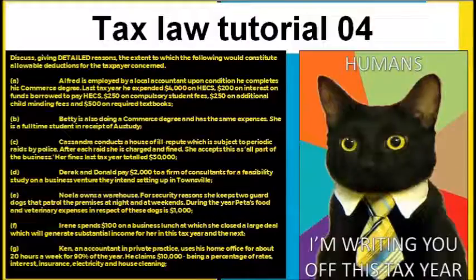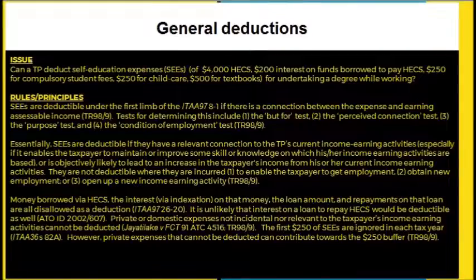Now, for each of the 7 questions on the screen, we're going to go into some of them in a little bit of depth in order to answer them comprehensively. Starting with self-education expenses, the starting point is that the government don't really want you deducting these wherever possible. So we start with the 2 limbs of 8-1 in the 97 Tax Act. Under that first limb, the Commissioner has released quite a lot of statements on this, and the courts have upheld this position.